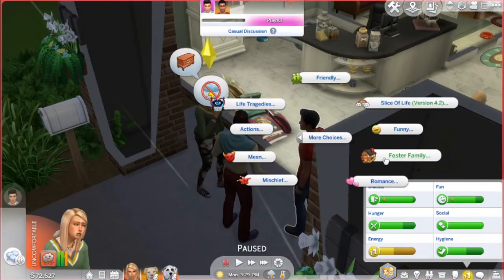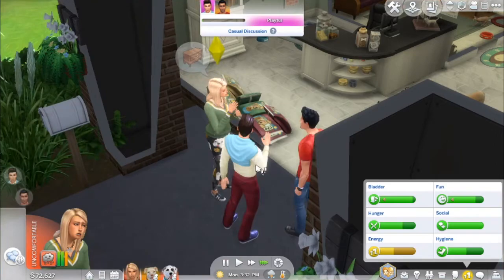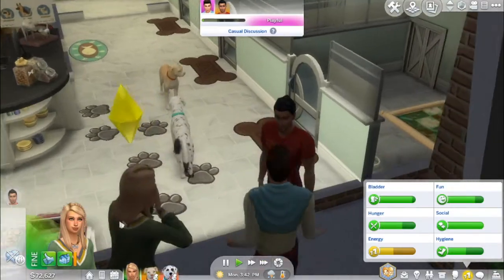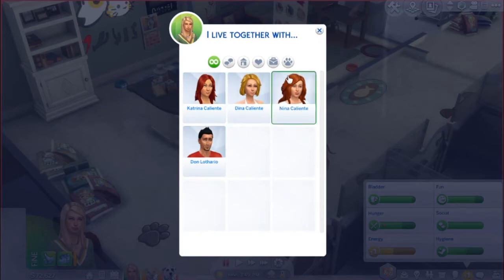And you go into foster family, and you can introduce the foster pets. You can ask them about their living situation. You can complete the adoption. So I'm going to ask them about their living situations, and it's basically going to tell me who they live with, like if they have any other pets. So let's see. He lives with all of these people. If I'm looking at this, it'll also show me if there's any pets.